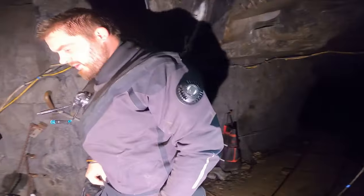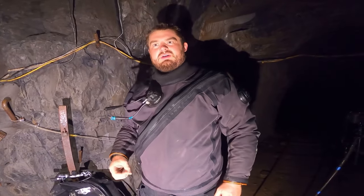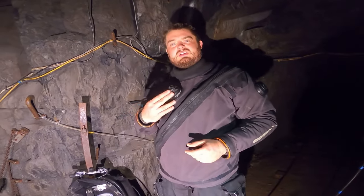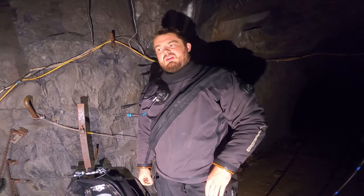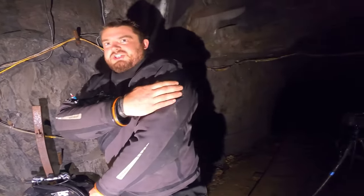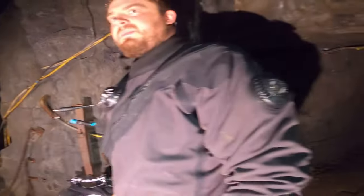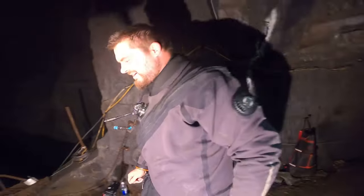Oh, you just let a bit of air out. So this is airtight, is it? Yes, it's completely airtight, and I can inflate and deflate it underwater as well. So as you go down, the pressure of the water will squeeze on you, so you just need to add a little bit of air into the suit so it doesn't crush you. Yeah, of course. On your way back up, you can just dump it out through your shoulder here, and this automatically dumps the air out for you. This almost looks so futuristic, really. But yeah, it's incredible.